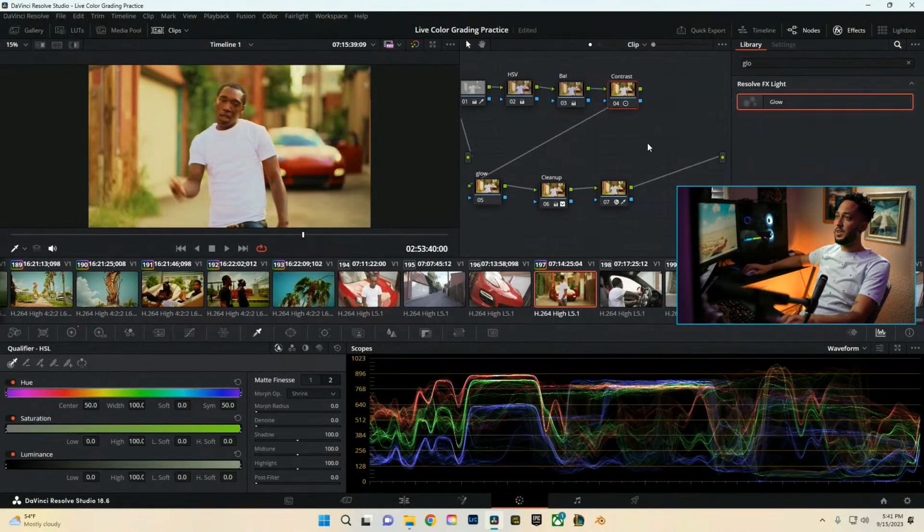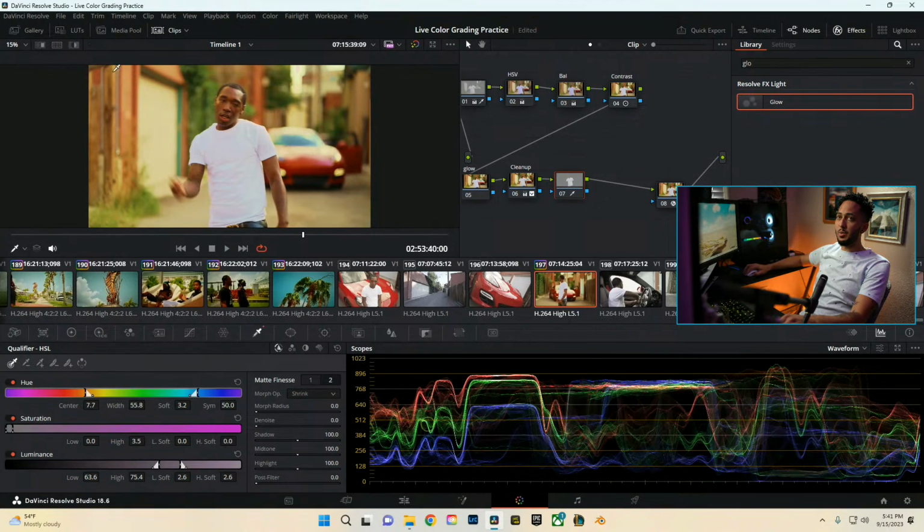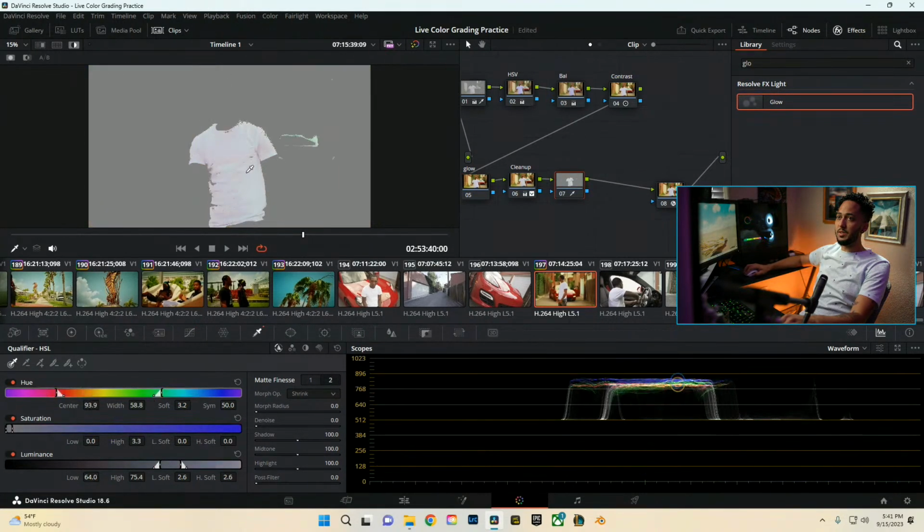So what I can actually do here, we'll do a little bit more of a drastic cleanup. Coming in here, we're going to qualify the whites, so you can see what I'm doing. We are just trying to grab as much of this stuff as possible. A little bit of stuff in the windshield, a little bit on the head. But we'll try to minimize the stuff outside of the shirt and only bring in that, without affecting everything else around the image. And hopefully we can get as clean of a key as possible.